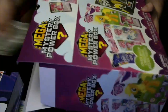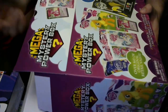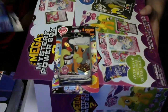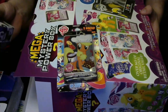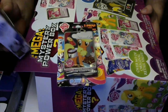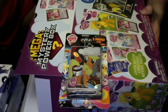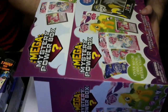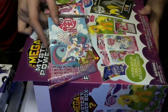I'm trying to grab stuff. More cards! 2 more packs plus stickers. Oh, it's got an Applejack on it. More cards! Even more. I didn't know there was supposed to be this many cards. But cool, and it's the Rainbow Dash one. It's got a collectible Rainbow Dash. Because we all know, Rainbow Dash. Fluttershy is best pony. No, Rainbow Dash is best pony. Fluttershy. Here's one of the comics, the mini comic. I'm excited to read those. It comes with a micro poster.